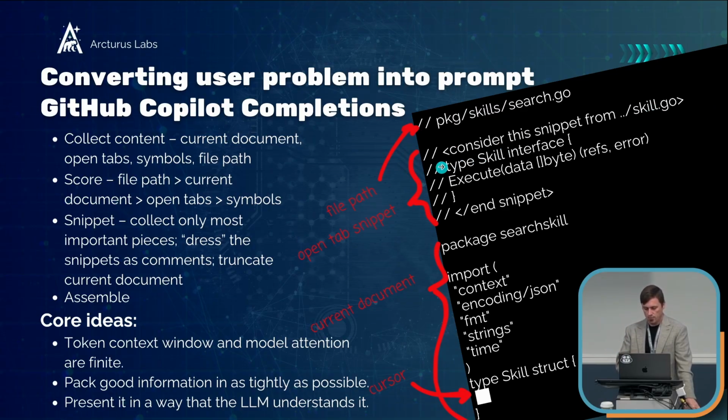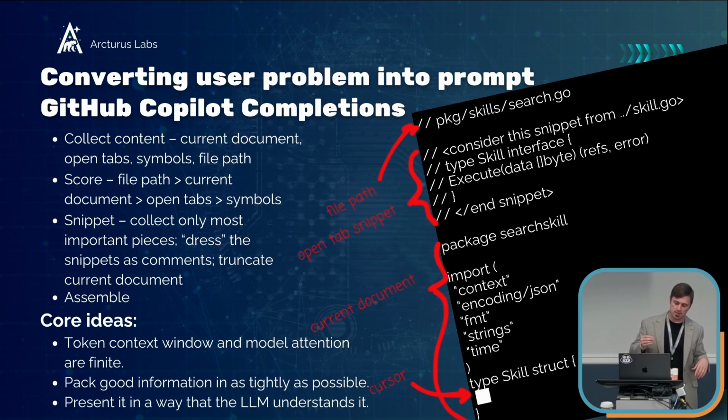And we would comment it out using the comments of whatever language we're in, which is also really relevant, because what we found out at Copilot is if you write bad code, if you start using the wrong comment signs, or if you use misspellings or something like that, then the completion engine would see the pattern and be like, aha, we're a bad coder today. So it's very important to write good stuff. And finally, you assemble it, pack it as tight as you reasonably can, and send it off to the model.